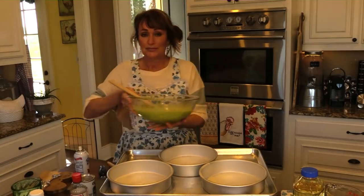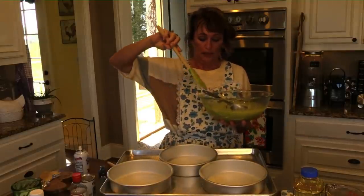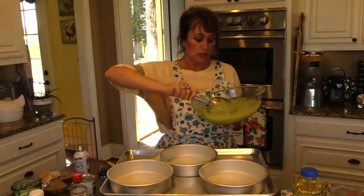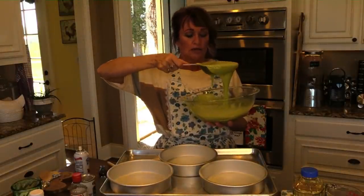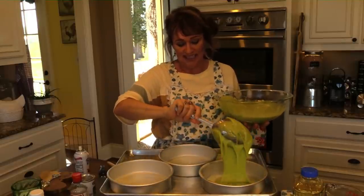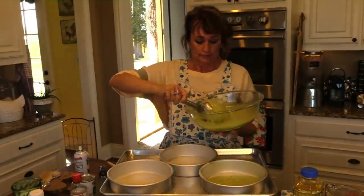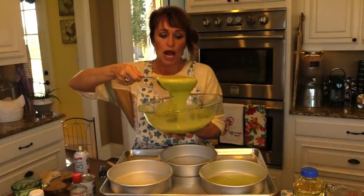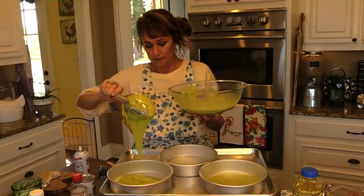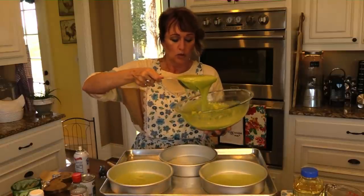So I need to evenly distribute this between my 3 9-inch pans. I mean 8-inch, excuse me. I really need to quit saying measurements and everything on here because all I do is say it wrong when I'm talking to y'all. I'm telling you, while you're doing something and talking, it's amazing. If you haven't tried it, try it and you'll say, oh, I get it. Y'all see, I'm trying to be even right now. So I'm starting off with 1 cup in each one.